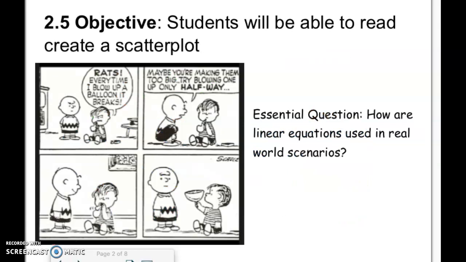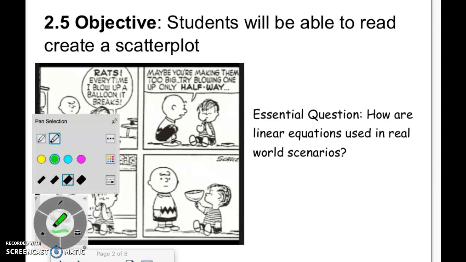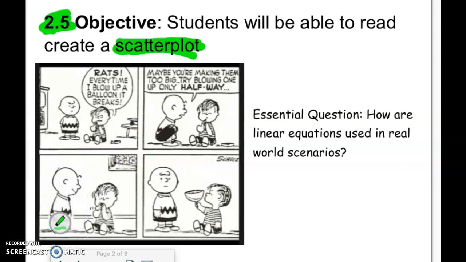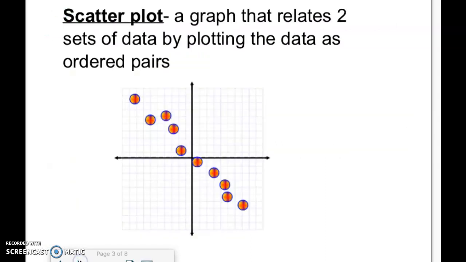2.5 is looking at scatter plots. And scatter plots, the idea is pretty straightforward, but the key with the scatter plot is just to look at a bunch of examples. So there's 2 parts to the practice today, and the reason for that is I can tell you the answers, but I need you to be able to see them. So you need to just practice with lots of scatter plots to get there.